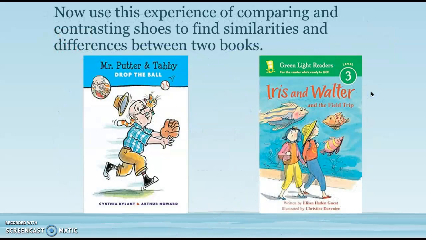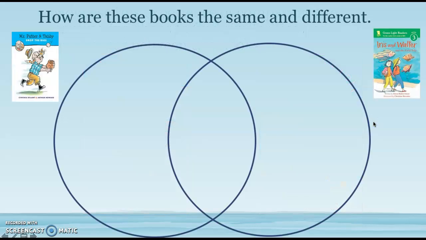Now, use this experience of comparing and contrasting shoes to find the similarities and differences between 2 books. Let's take a look at the books that we've read before: Mr. Putter and Tabby Drop the Ball, and Iris and Walter and the Field Trip. How are these books the same and different?